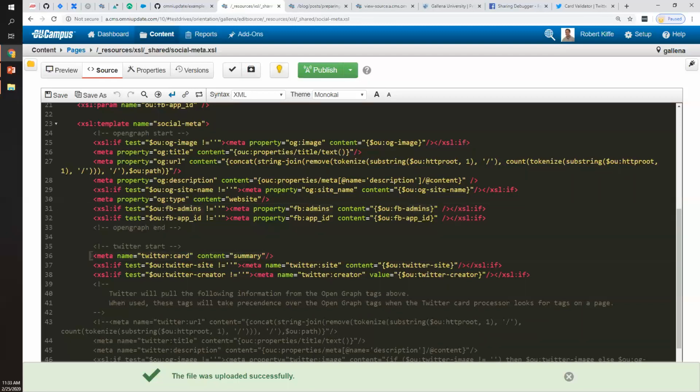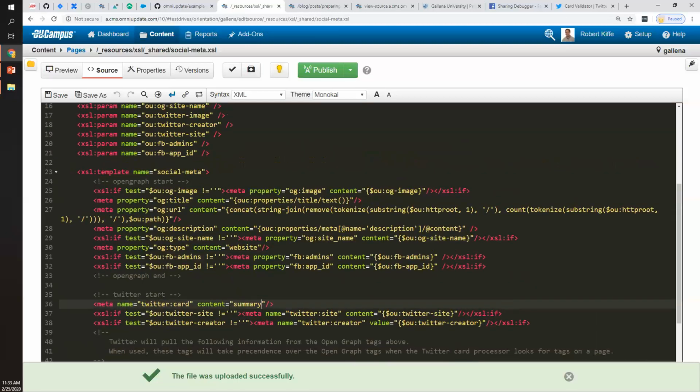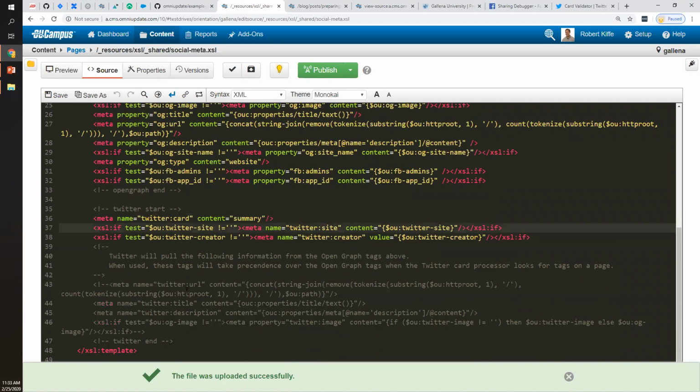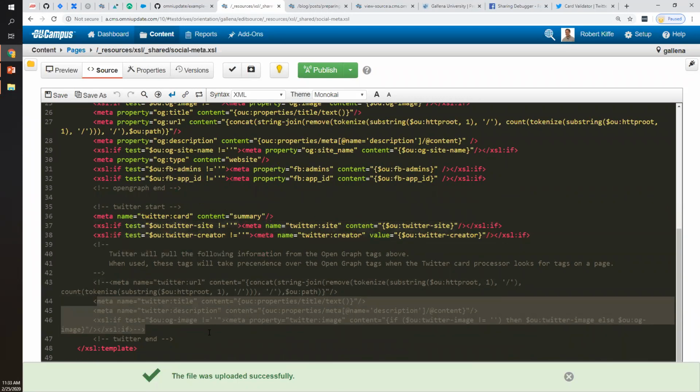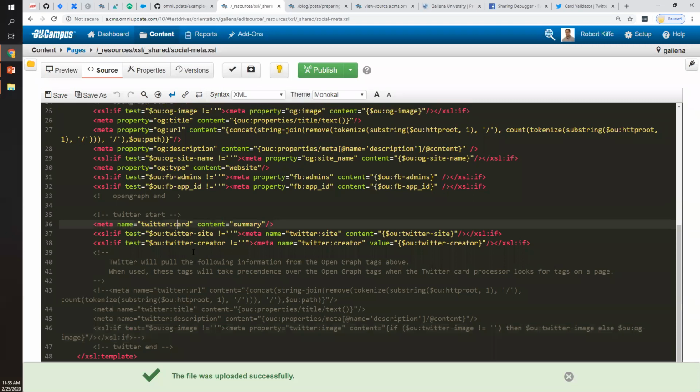And then here you can see the Twitter information, and this is where the summary is hard-coded. If you did want to choose a different card type by default, you could put that in there, or if you wanted to create a new directory variable, you could create a new one and then have this pull as a directory variable. And this could be the default value if there wasn't one set, for example. So that's basically all it is. There's a couple more things in here that you can enable if you really want to customize further, but for now, this is the basics. And that's all that this is doing.